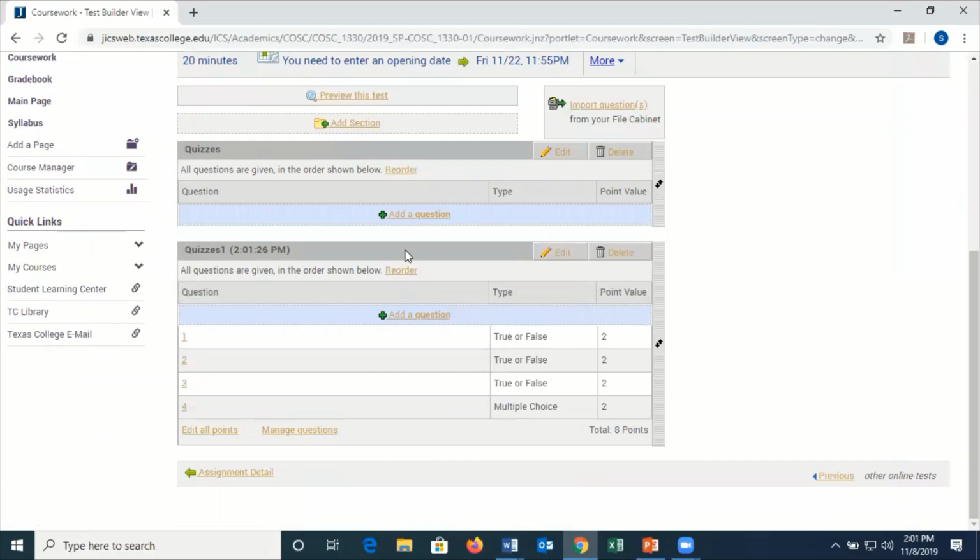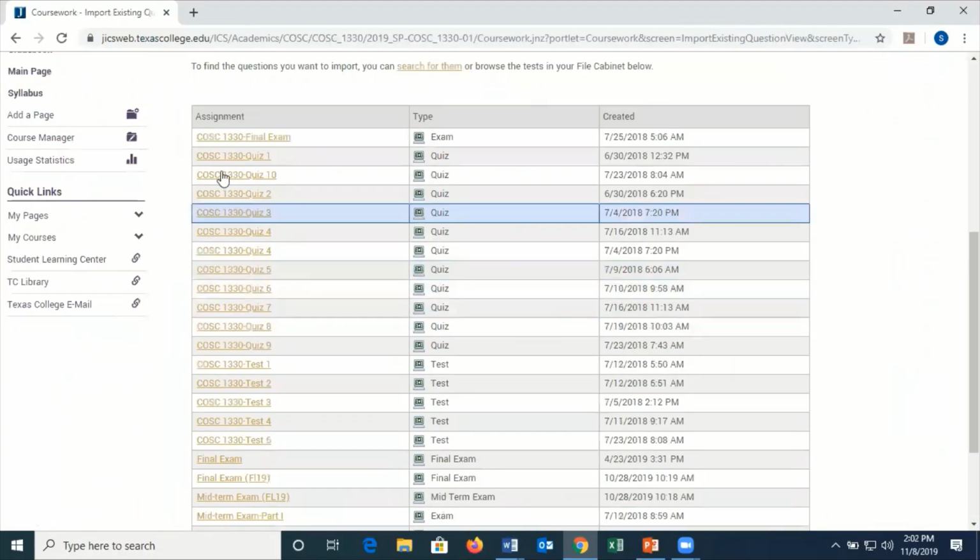So these are the questions which are within the test 2 that I'm creating. And then I can go in and modify or use the questions as they are. So this kind of saves you time, especially sometimes at the end of the semester or mid-semester, instead of maybe creating an entire test or quiz, you may just want to use all of the quizzes prior to that and create a pool test. So you just kind of import. So let's assume that I wanted to create a pool test out of many quizzes. I'll go ahead and import other quizzes. Import. I'm just going to do this at random.